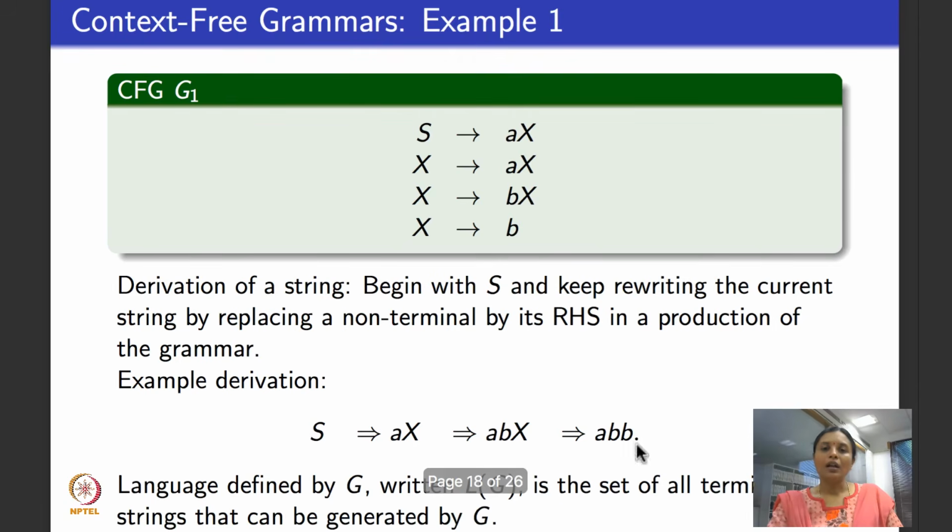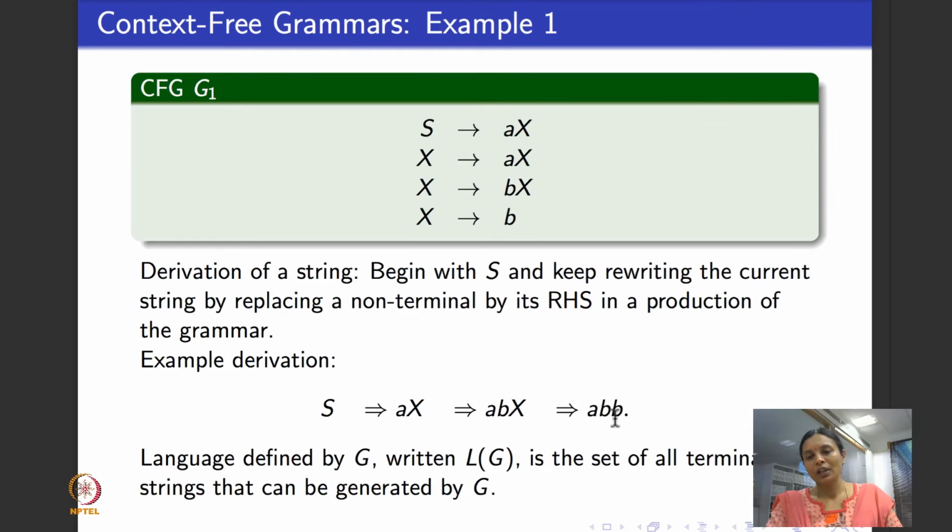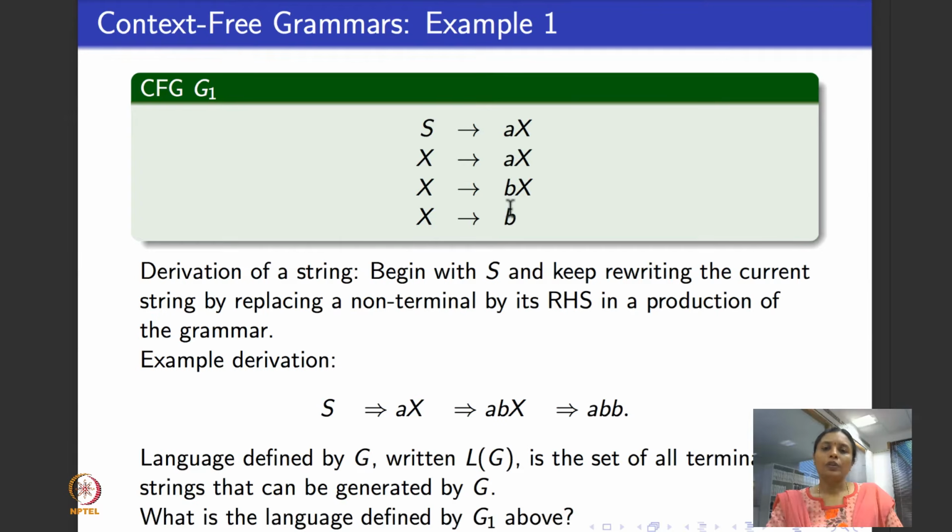In general, the language defined by the context-free grammar is the set of all words or terminal strings. Why are they called terminal strings? Because they can't be replaced further. All the terminal strings that are generated by the grammar constitute the language given by the grammar. These symbols in capital letters are what are called non-terminals. The symbols in small letters are what are called terminals. So now for this grammar, I just gave you one word. What would be the language defined by this grammar?